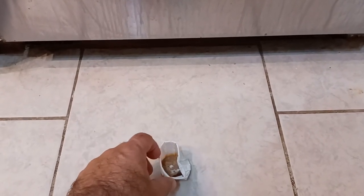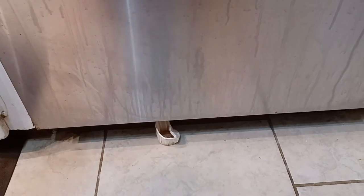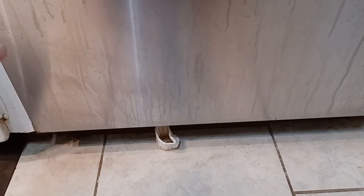You get a cup. This is a ketchup container. Make sure it's not metal, whatever you do. You can use a plastic bottle cap from your Coke. Don't use metals, because it will react with the metal. The poison, most of them, is acidic.